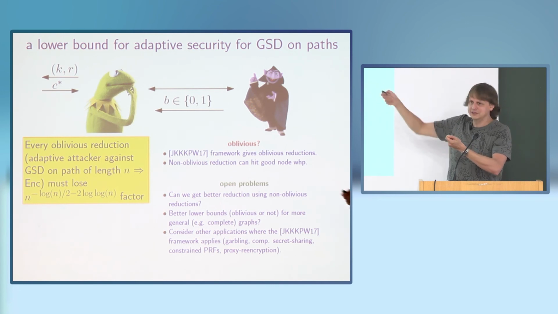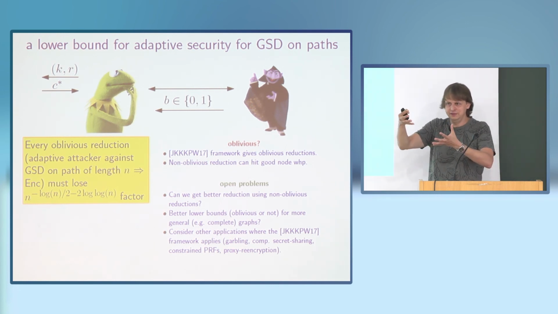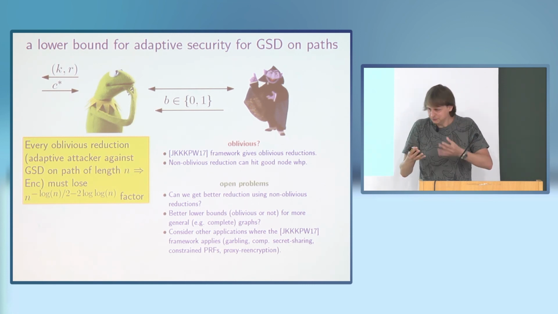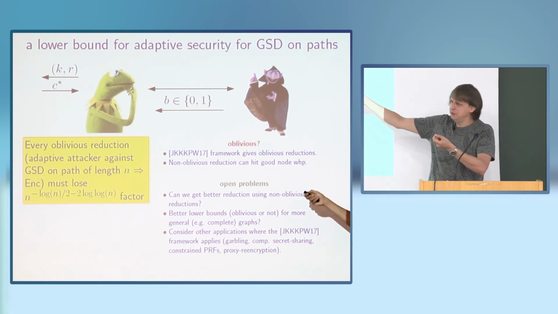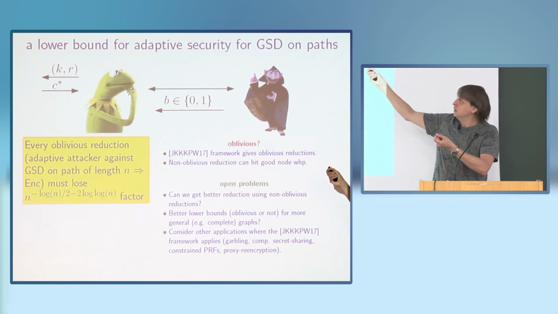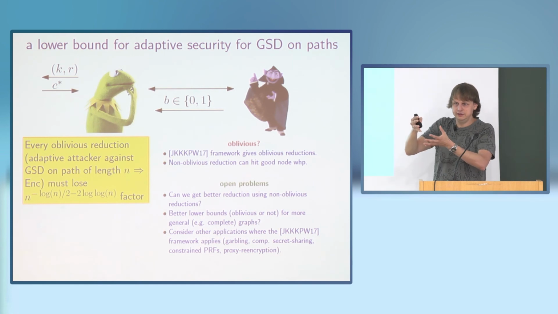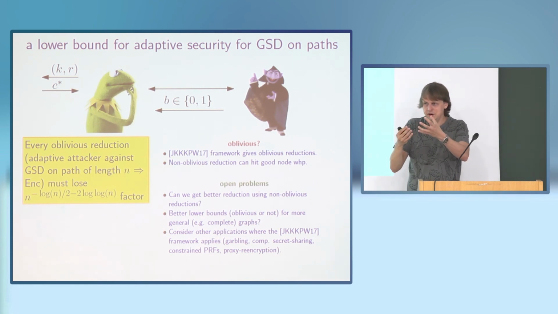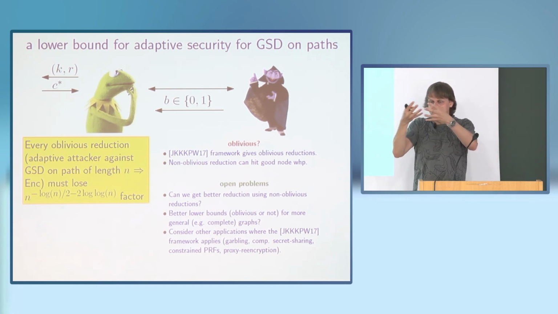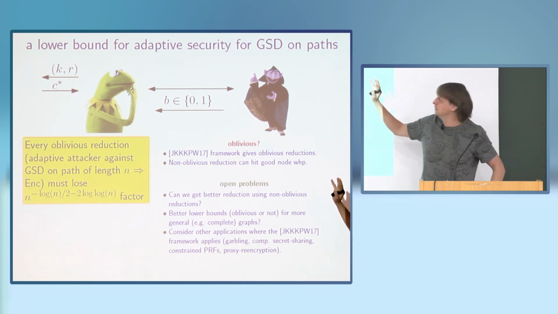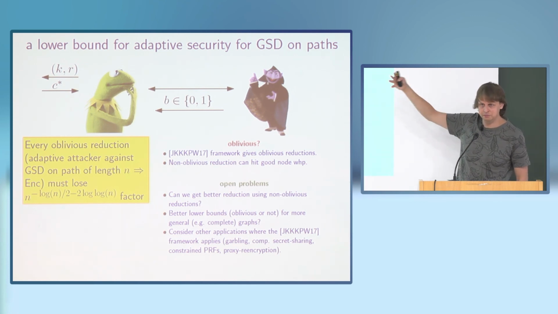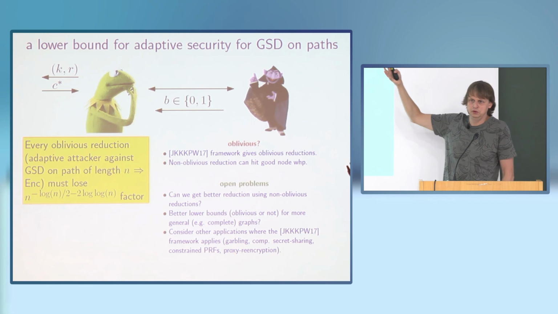Somehow this guy looks at what queries he got and cleverly tries to put pebbles depending on the topology of the graph. In fact, if he's not oblivious, then you can show that for the particular cut that I showed you before, you can actually hit it, because you will put the pebble somewhere, and then you will connect components that are small and have pebbles on them, and you will actually have a good chance of hitting a good configuration. So there might be something very interesting there, that you can get much below oblivious reductions, but we don't know how to do non-oblivious reduction.